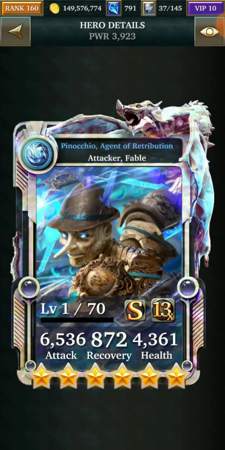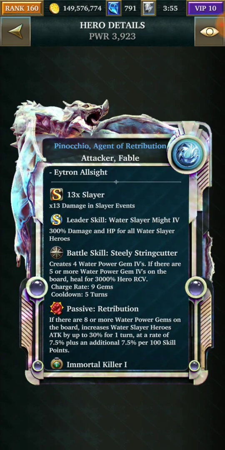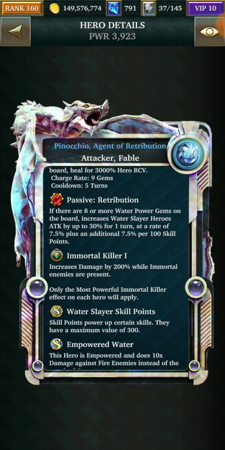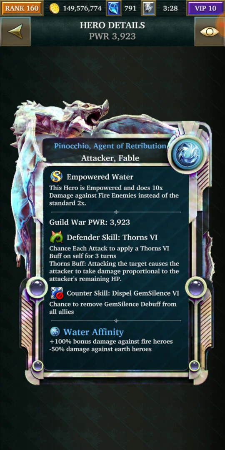Then you get to the MC card, which does the exact same thing, except it creates 4 power gem 4s, and if there are 5 or more power gem 4s on the board, we'll heal for 300% hero recovery. If there are 8 or more water gems on the board, we'll increase Slayer attack by 30%. So if you have this one and the Fallen Lovers, I'm assuming they will stack an increased overall Slayer intensity. This one will also dispel Gem Silence.